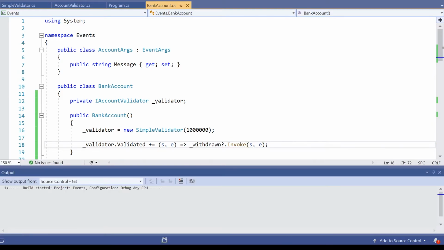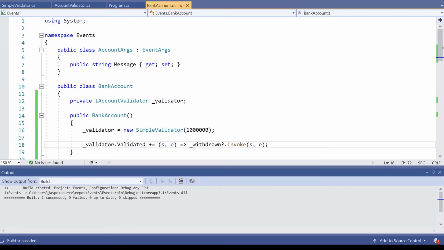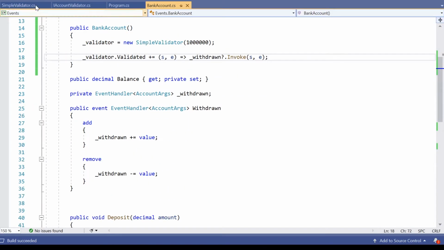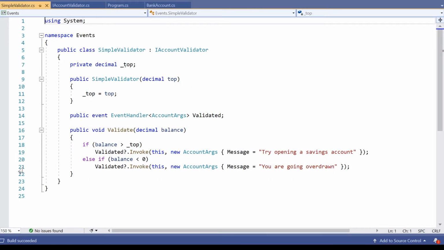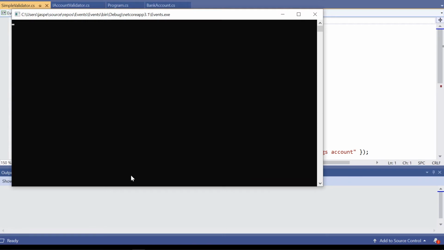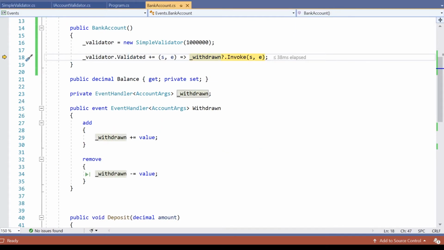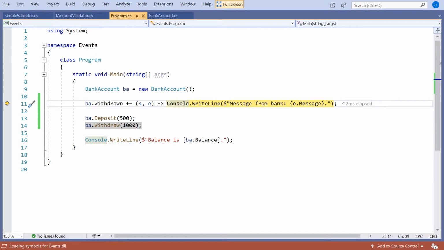If we run that up, we can see we're still getting the message from the bank, you are going overdrawn, but it's not particularly efficient because each step of the chain is doing its own processing. So if I put a break in here where the message is actually coming along and then run this up, that's the point where we're doing the validation. We invoke that event, and if we step into there, that means having invoked that event, we come into this function, which then invokes another event, and then we step into there is when we finally get to our message back in the main program. So it's not horribly inefficient, but you could imagine these sort of chains could build up.